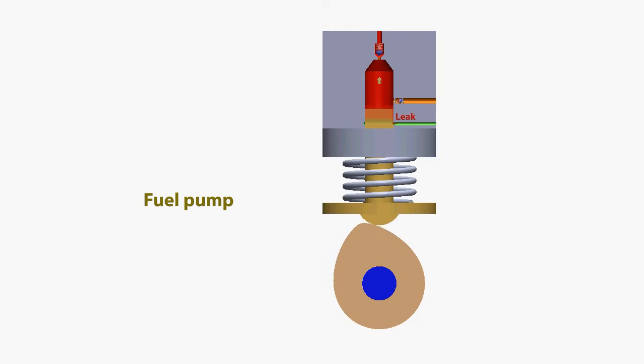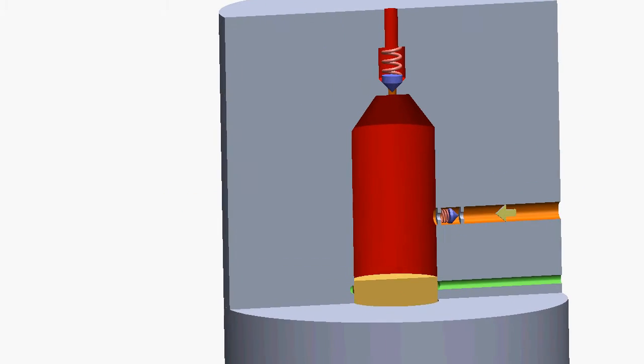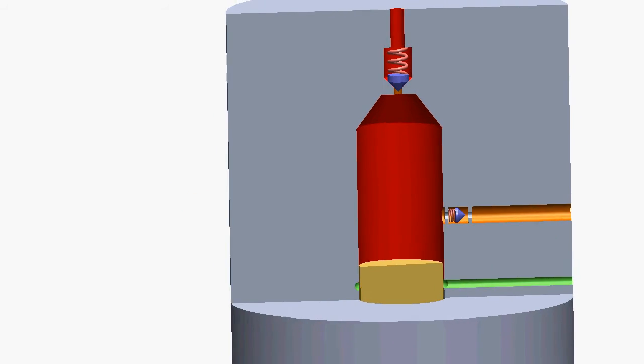Low viscosity fuel can leak through seals, whereas high viscosity fuel is difficult to pump and can have issues with atomization, which can lead to poor combustion and increased harmful emissions.